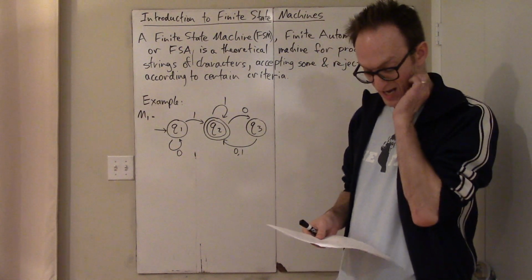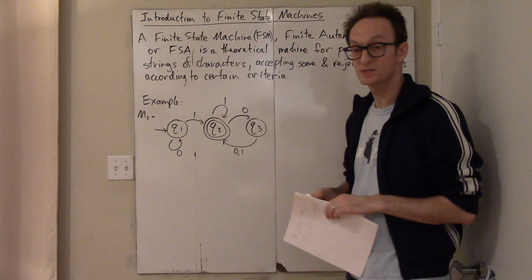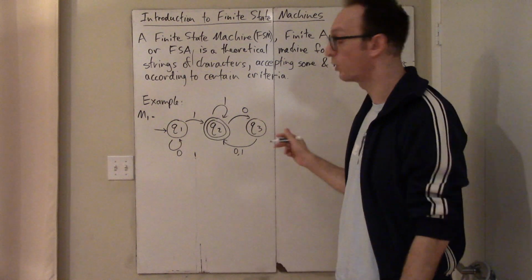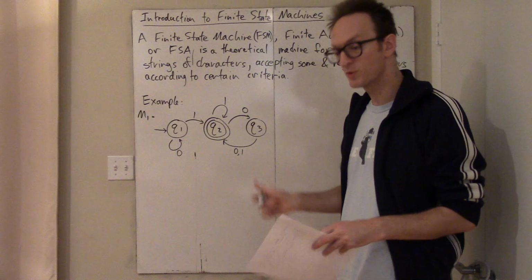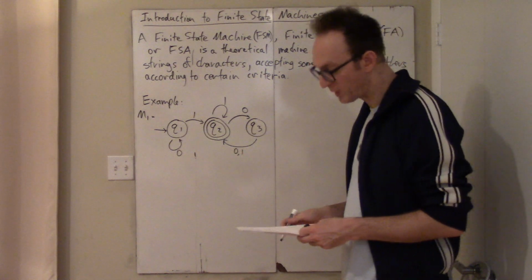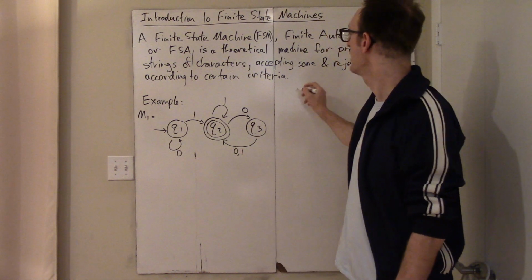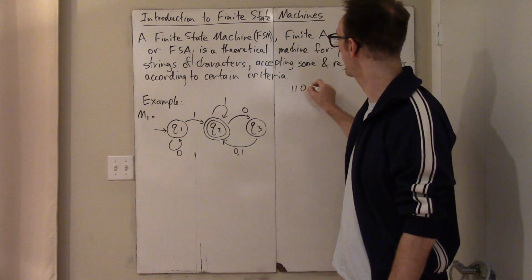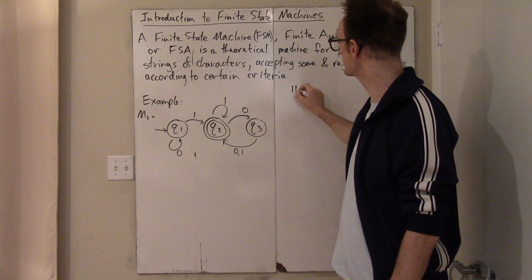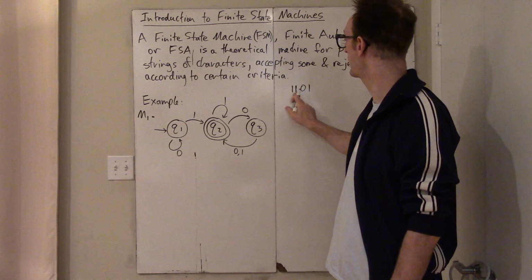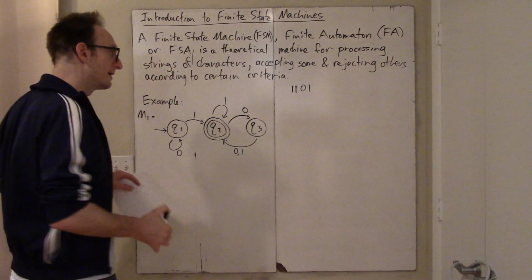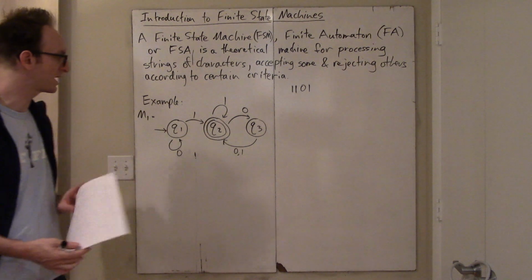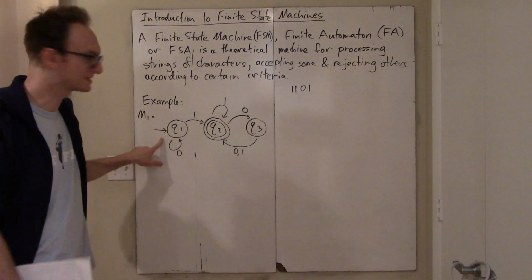Okay, so let's just do some examples. This is an example of a machine. Let's do an example run of the machine, or computation, people say. If you take 1, 1, 0, 1, that is certainly a finite string composed of zeros and ones. So let's see what this machine does when the string 1, 1, 0, 1 gets processed. Okay, so we just follow along. I think it's pretty simple, right?